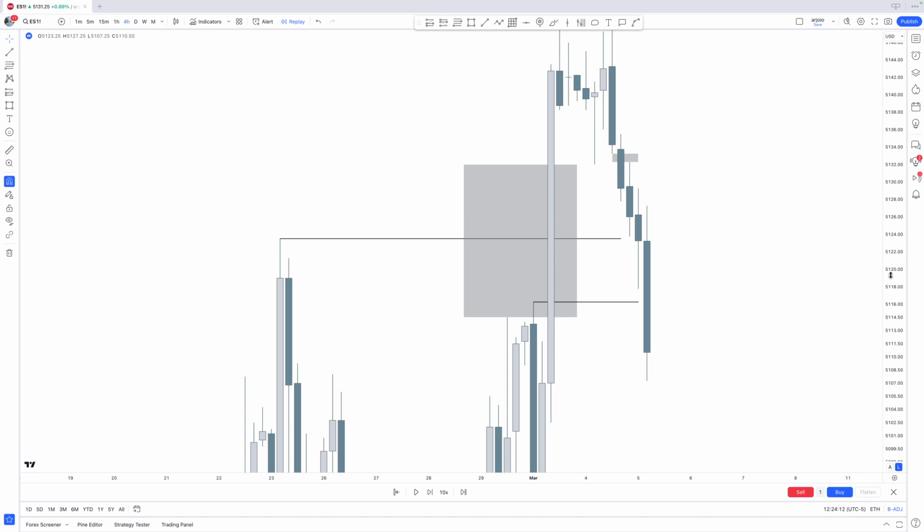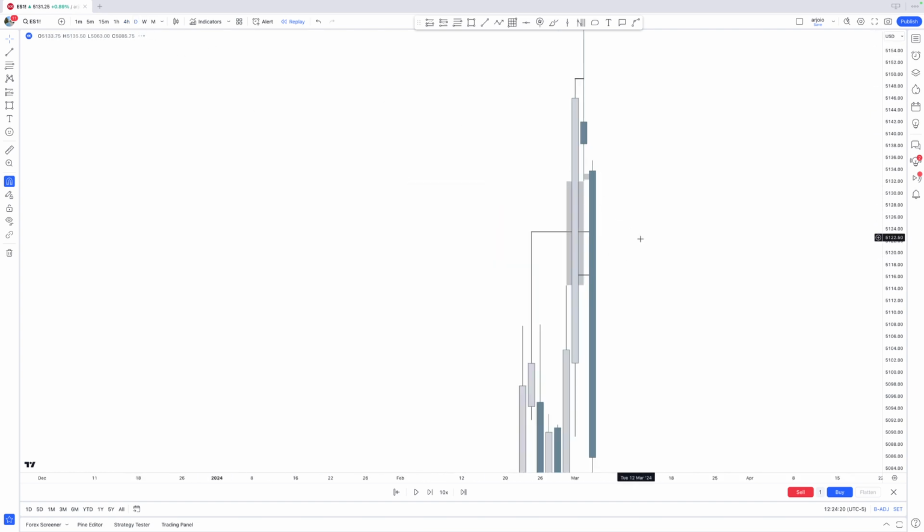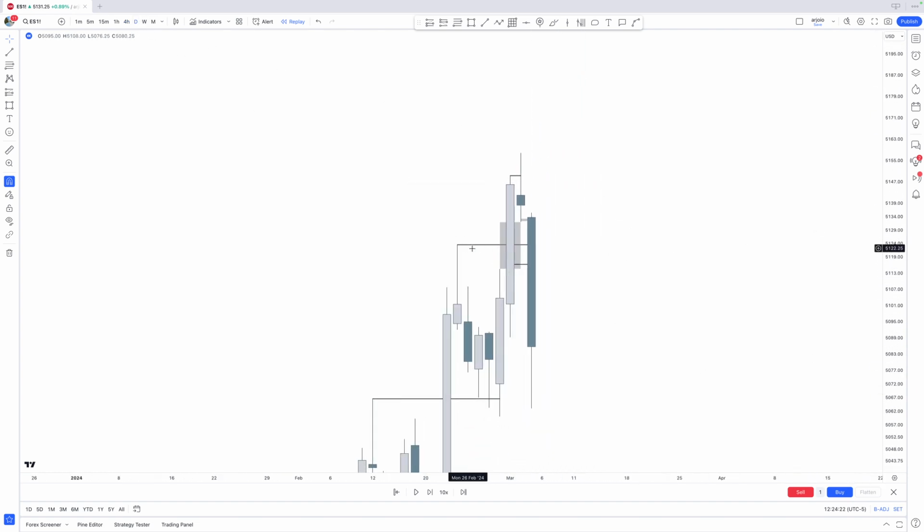Why do all the discount arrays fail right there? Well, let's go back to the previous video where we talked a little bit about the fair value area. On the daily right here, this fair value area is that line. We're sitting right there. When you find the fair value area, or you find an order block, you find a fair value gap on the time frame, on the daily in this case, then you want to stop right there.